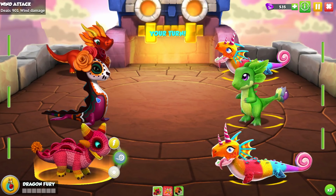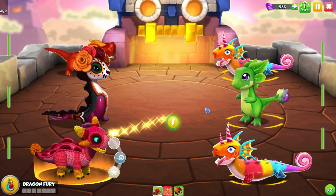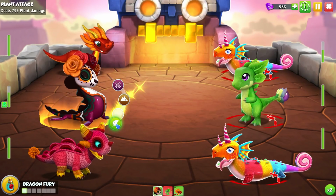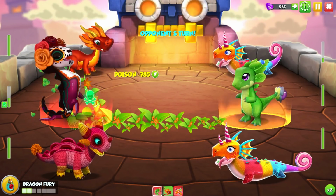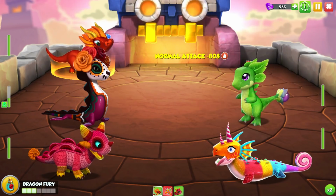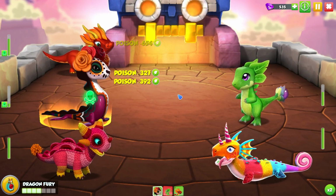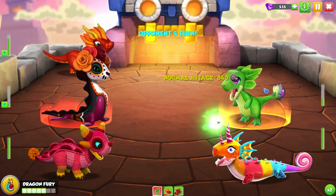You know, the Quake's a pretty little girl, the yarn's kind of weird, and the Heavenly's kind of a little plain, but cute nonetheless. I can appreciate this little dragon team that we got going on here. Sometimes with how many dragons we have, I often forget who we actually have unlocked on this account. Like, I forgot we had the Heavenly. And the Muerte was from the Halloween event late last year. But overall, some cute little dragons we've got.